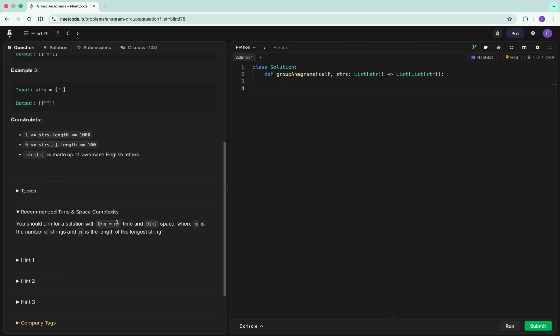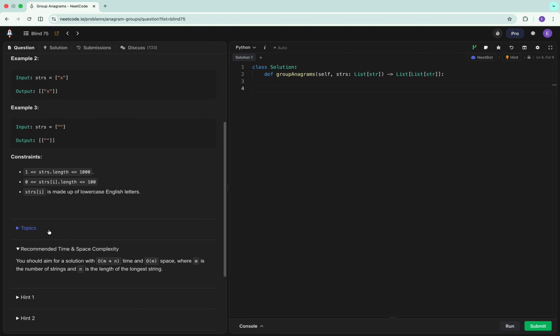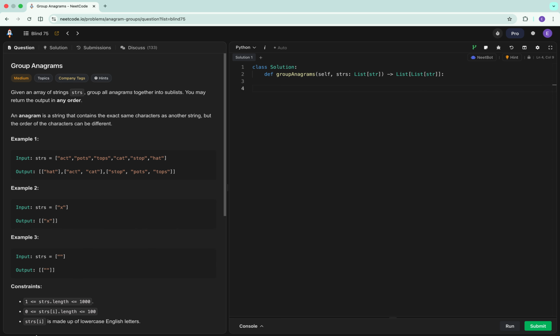But I think it would be O(m times n), because it has two inputs and a for loop. I'm not too worried about that because I don't know it that well, so I'm just trying to get the logic down.